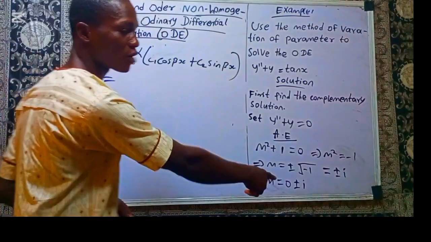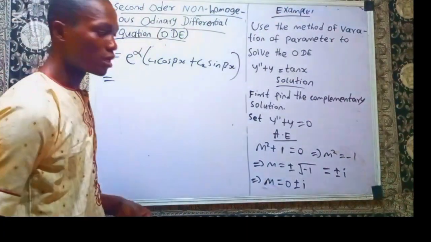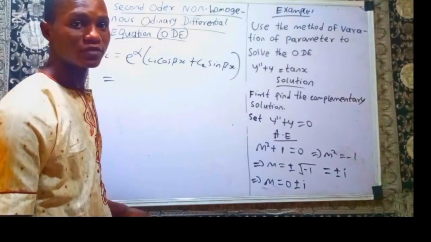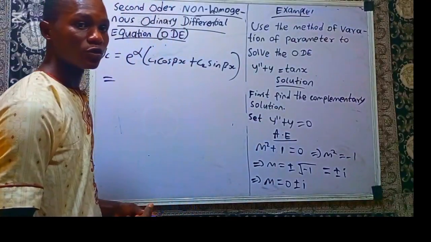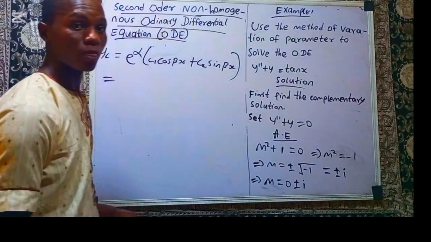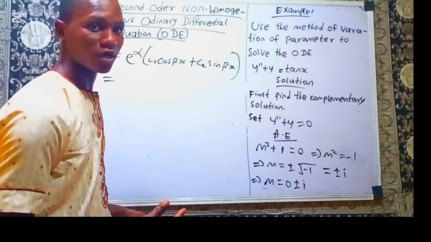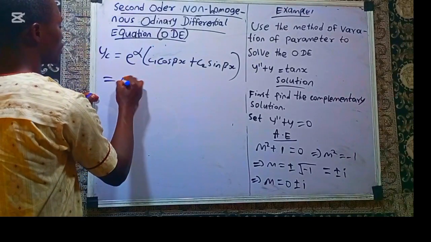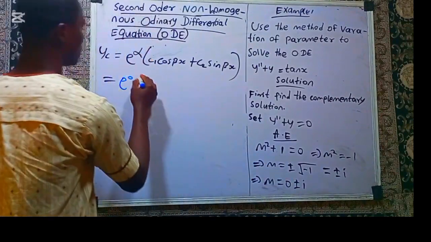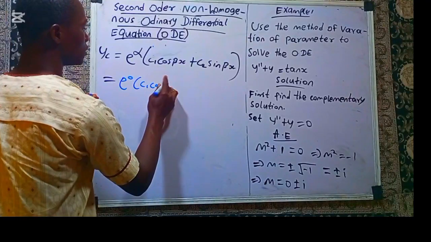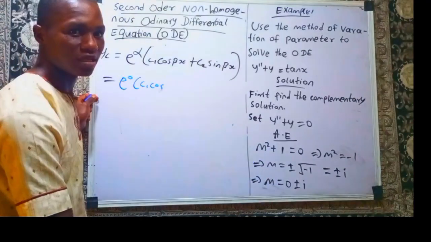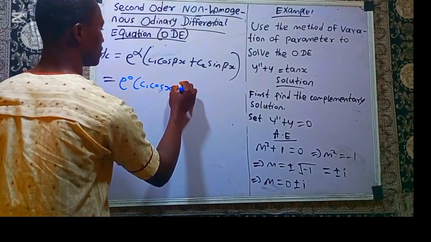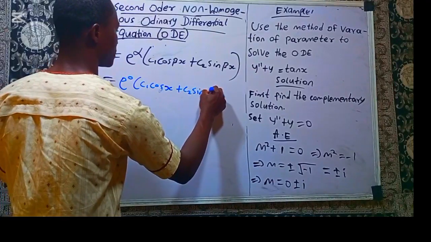This alpha is the real part of that complex number, while beta is the imaginary part. And for this beta, you are going to take the positive part of the imaginary, because we are having plus or minus i. So the coefficient of i, we are going to take the positive part of it, that's positive 1, the coefficient of i, which is the imaginary part. So this one now will be exponential 0, because the real part is 0, into c1 cos the positive part of the imaginary, that's the coefficient of i, the positive part of it is 1. So we put 1 here, we have cos x plus c2 sine x.